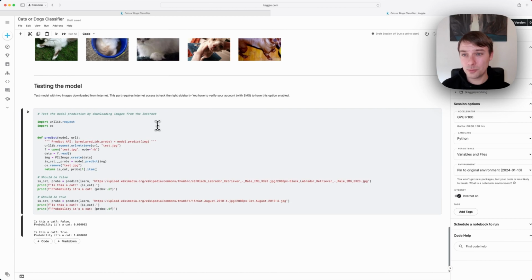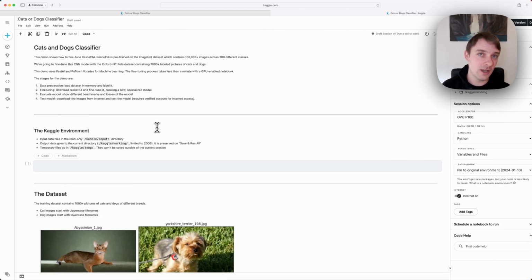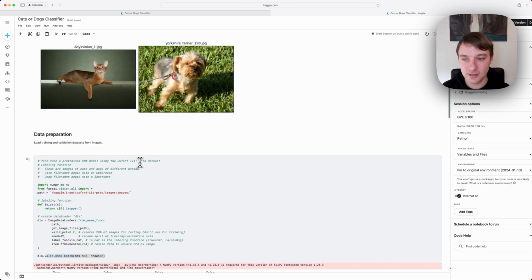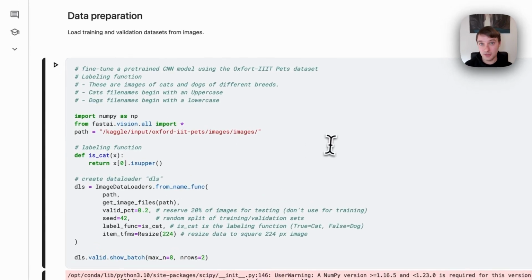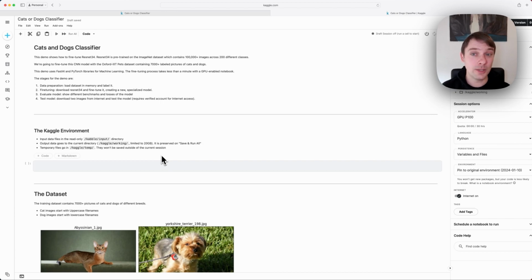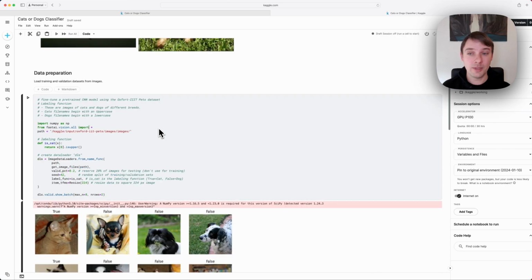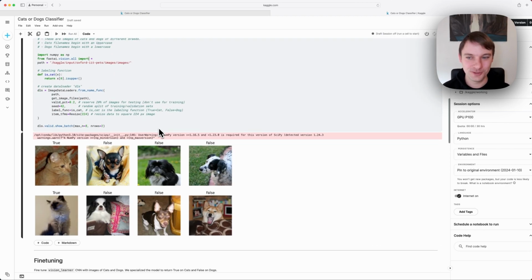So the Kaggle notebook is really super useful if you want to try things out online and run them and see the results instantaneously. You can also play with this code and fine tune it to your own needs and see if you can improve the end model results. And this is basically it for the Kaggle platform. So we've gone through the basics of this notebook. Make sure you try it out.